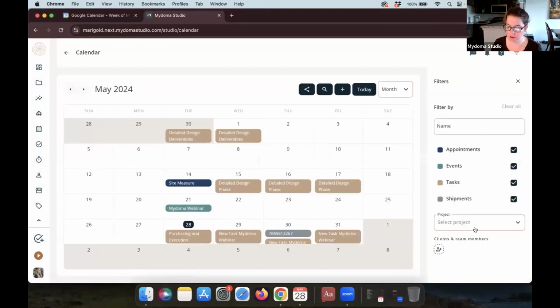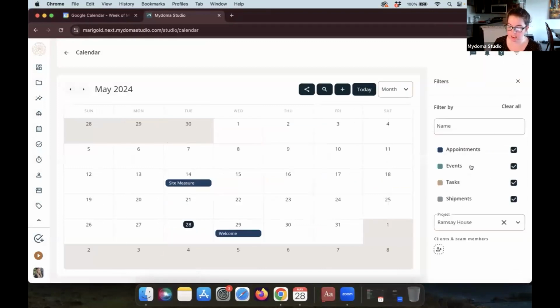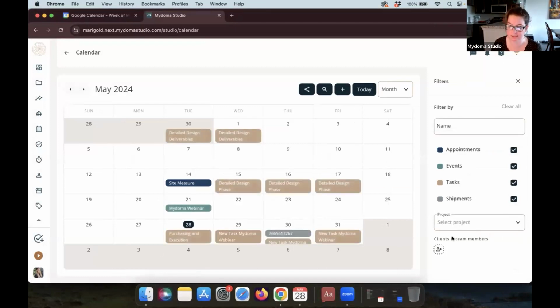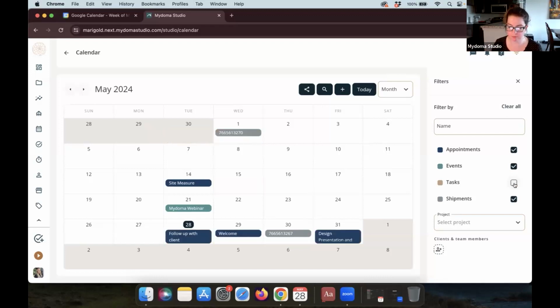So if I filter for specific projects, so I can say that I just want Ramsey House and I just want those, or if I wanted to see all, or if I just wanted to see a specific team member, it's based off of how these filters are set before you share it. Once you select the share option, that's what kind of locks it in to show or hide any information. So let's take off the tasks, for example, just because that'll be a bigger thing that I can notice is missing. I'm going to select this share option and it'll show me an iCal link. So I can select to copy it.